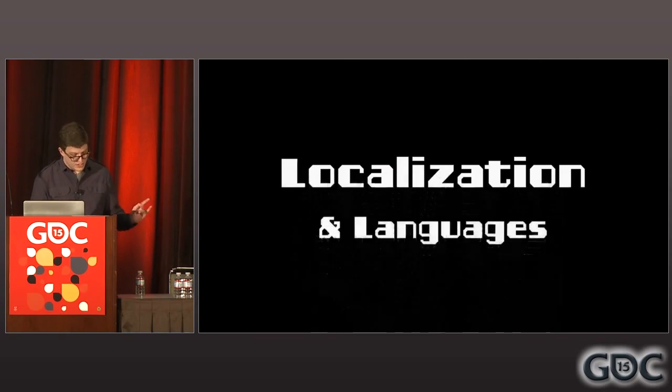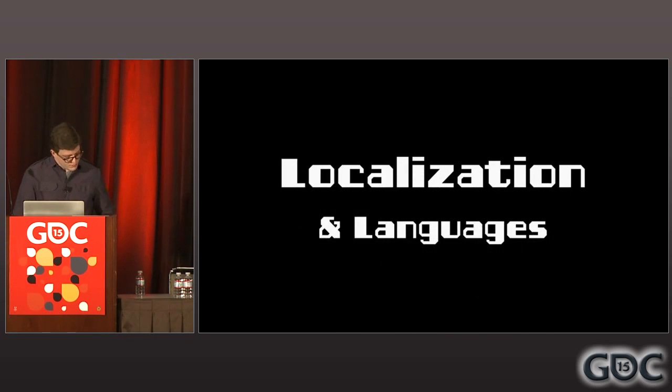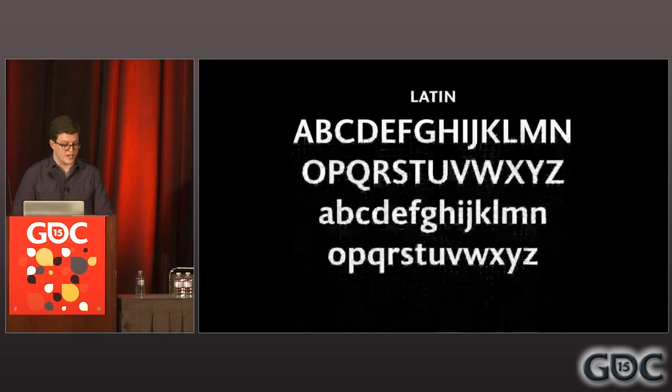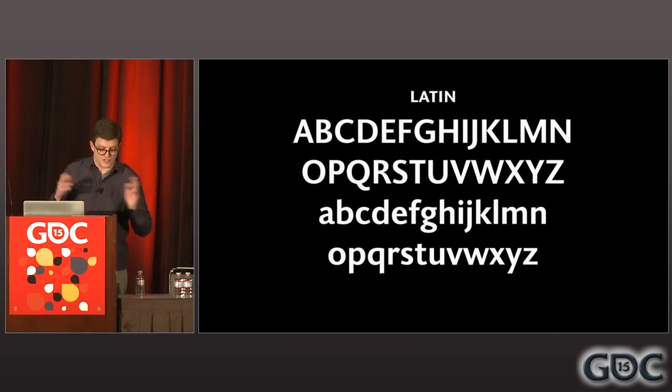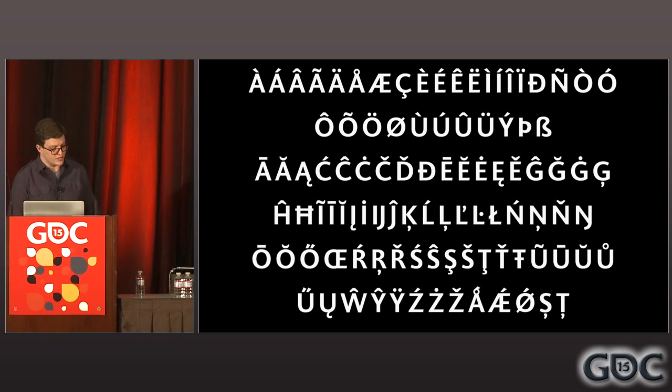So a little bit about localization and how fonts relate to localization. When you see the phrase Latin in font packaging, they're talking about the official name of our alphabet, not necessarily the language of the Roman Empire, but that's what it's named after. That's why sometimes it's just called Roman. Many languages use Latin: English, French, Spanish, German, all of them, some with accents. Accents are sometimes called diacritics. So even a font with a modest range of accents can cover languages of millions of people in Europe and the Americas.